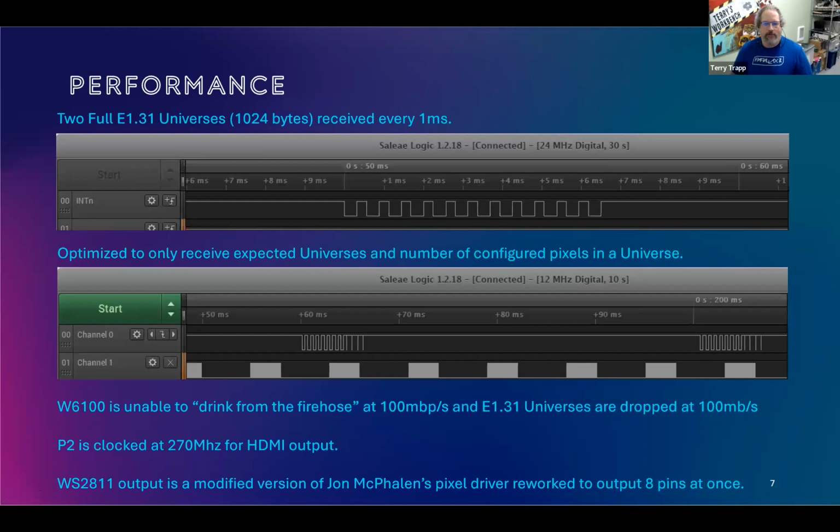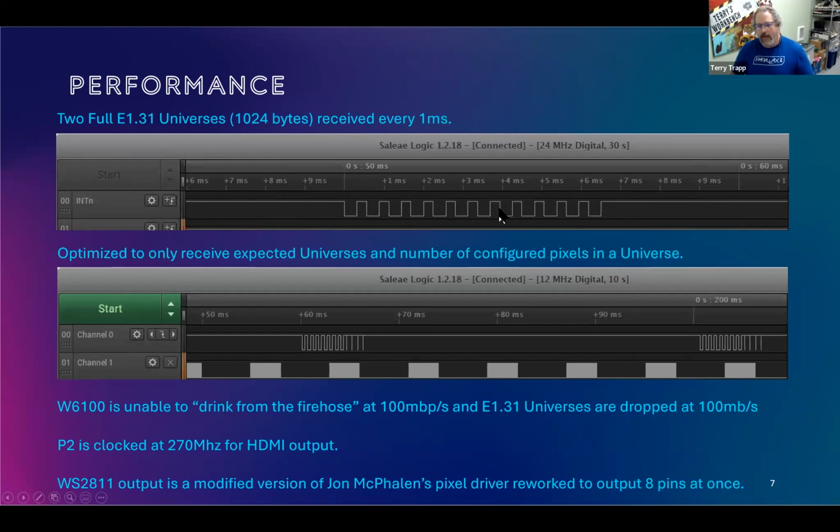This is a little bit of technical detail about the performance of this thing. So this is an interrupt that I have configured on the W6100. And whenever there's data available, this interrupt goes low. And so what I'm able to do is use this sort of as a canary in a coal mine to determine if I have data available and see if I'm getting the data out quickly.